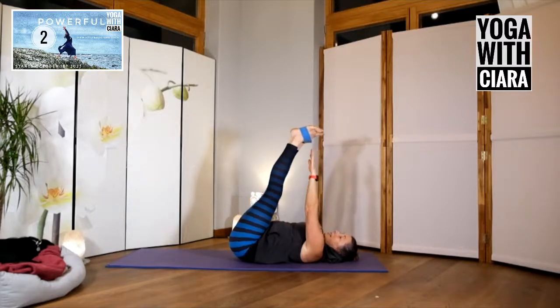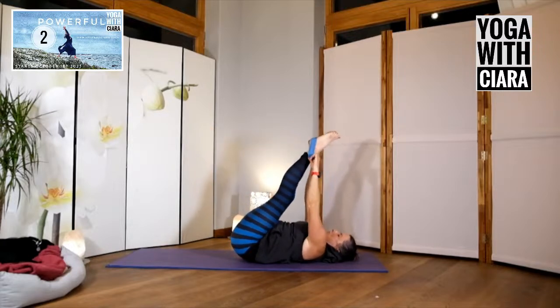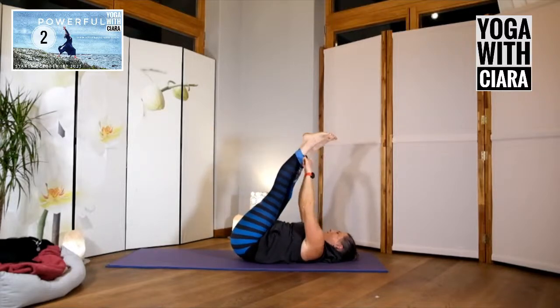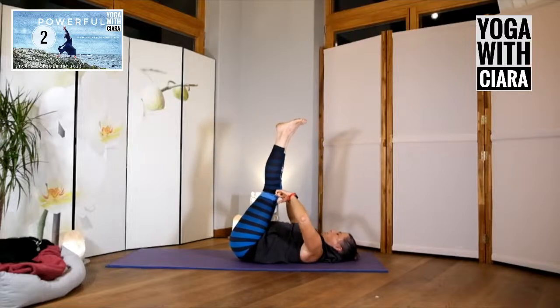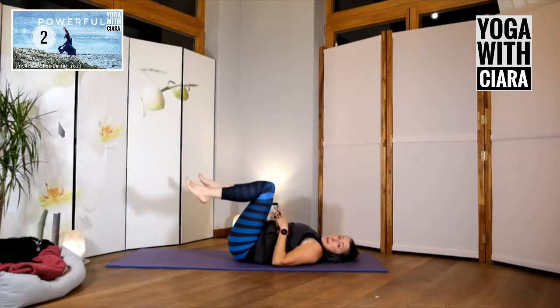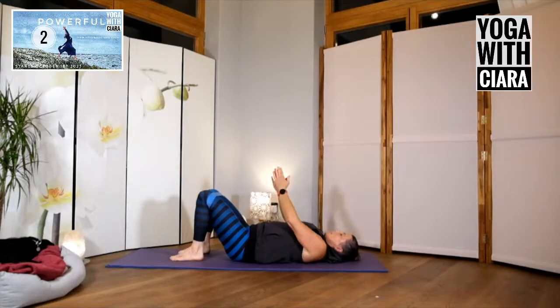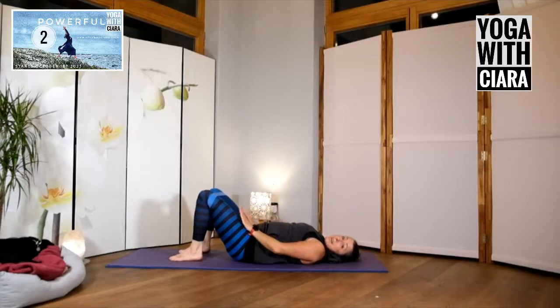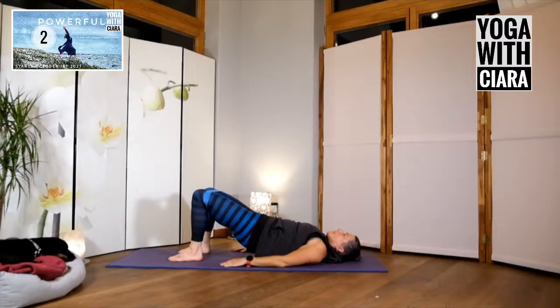Nice. Bring your band down, to either side of your thighs, just above your knees. Was that below your knees? No, it's above your knees. So just above your knees, bend your knees and bring your feet to the floor. I have my thighs maybe around 6 inches apart so I can feel the resistance of the band on my thighs already.